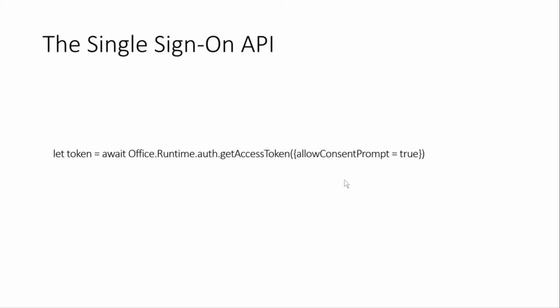Let me quickly show you what this API looks like. It's pretty simple. Now auth itself is pretty complicated and you'd have to handle a lot of edge cases like MFA, user not signed in, not consented. But at a very basic level, this API gives you an access token and allows you to pass on a bunch of optional parameters. We've added a bunch of these optional parameters to give you more control over the auth experience that you want to show to the user. But in essence, this API is pretty simple. It's Office.context.auth.getAccessToken.